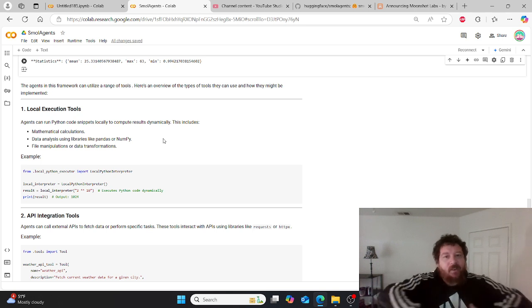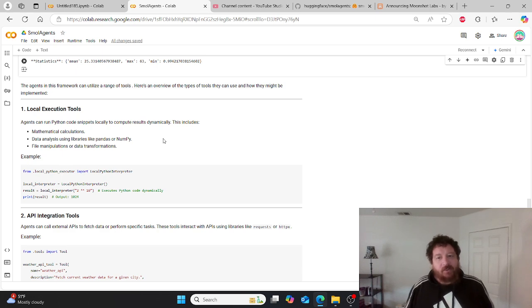So again, bringing it back up high level, this entire framework is essentially just giving agents, or machine learning agents or algorithms in this instance, access to tools within a toolbox. And so what exact tools do they have? The first tool that they have is local execution tools, which allows them to just run Python code snippets, and then they have pre-built snippets for mathematical calculations, data analysis, file manipulations, and data transformations. Very straightforward, right? They're like the adjustable wrench, your go-to tool.